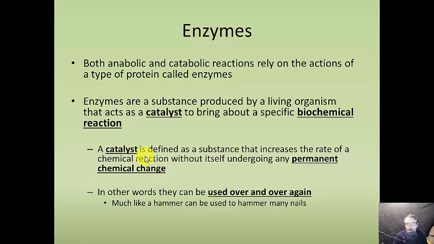Think about an enzyme or a catalyst being a hammer. A hammer can hammer a nail and then hammer another nail and do it over and over and over again. So the hammer is not consumed in the process of hammering the nail, therefore it's free to be used over and over again. Just to contrast that, some things can increase the rate of a reaction, but they are consumed in it. An example of that would be heat. Heat can be used to speed things up.